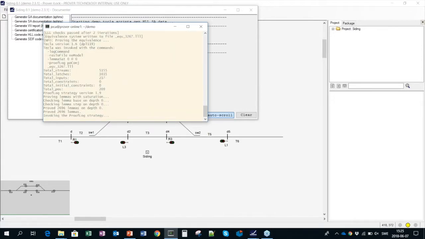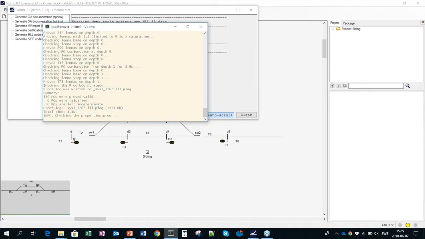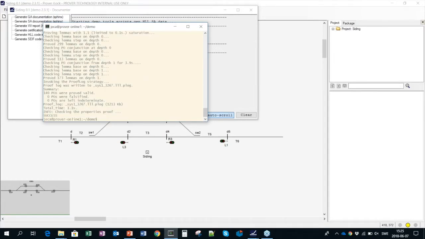Now it's running. It runs the logical model, compares it to the C code, and ensures that they are equivalent and that they fulfill all the safety requirements. The proof of this is stored in the proof log, and there is a check of the proof log in the end. So this is essentially doing the same thing as the formal verification that was built into ProveILOC, but this time it's done in an independent and a bit more thorough way.